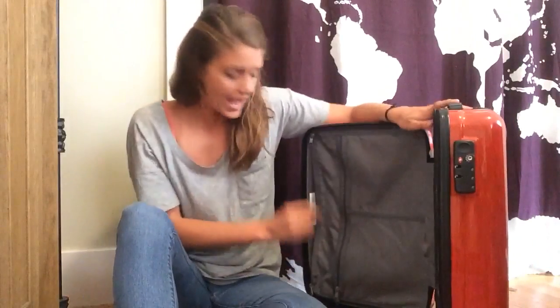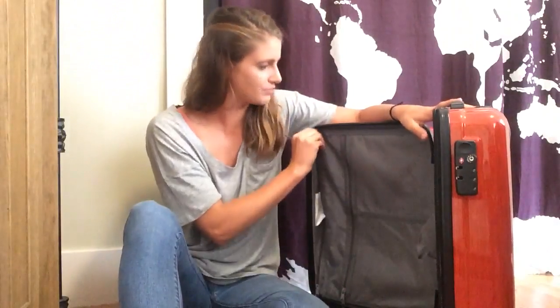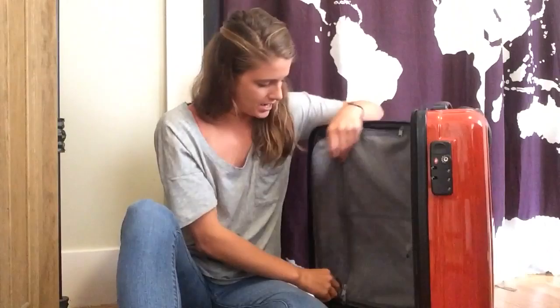Let's start with the inside. Usually when you pack for a trip, you just make two big sacks of clothing, stick them in the bottom half of your suitcase, try to stomp them into place and then hope that it closes. I love the fact that this has a divided interior — you only do that with half your clothes, then you can unzip this part and put the rest over here, keep them separated, stay a little more organized, and I really enjoyed that. It's also nice if you tend to live out of your suitcase — you can put all your dirty clothes in there while you're away.